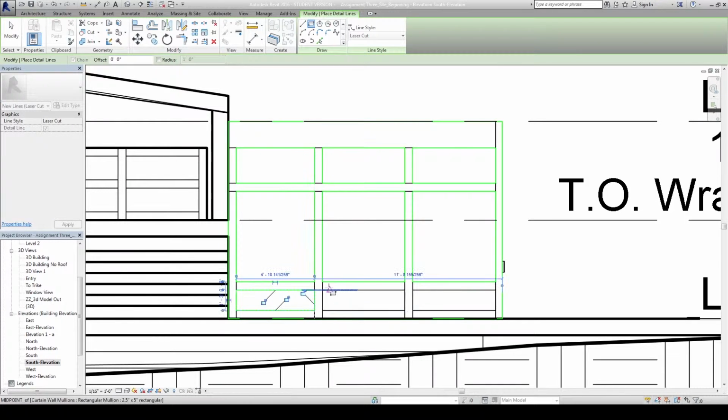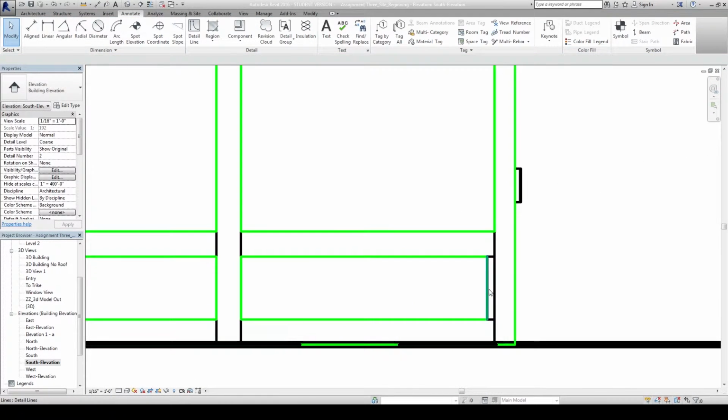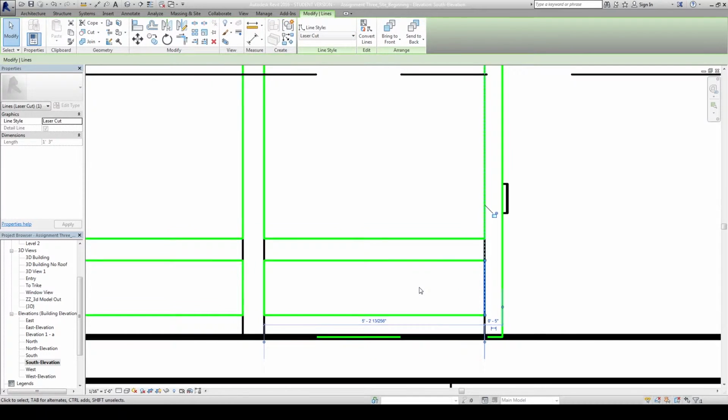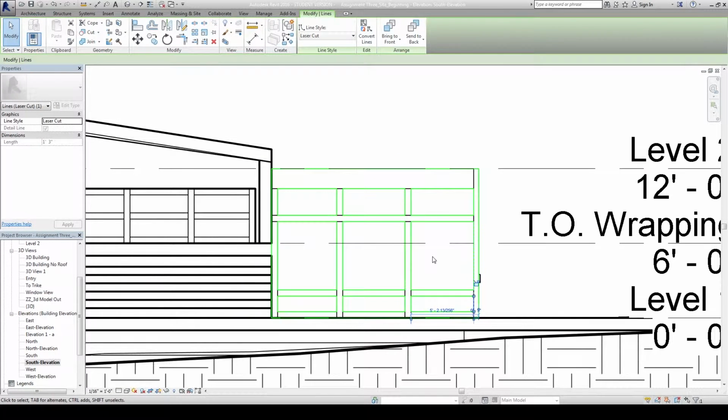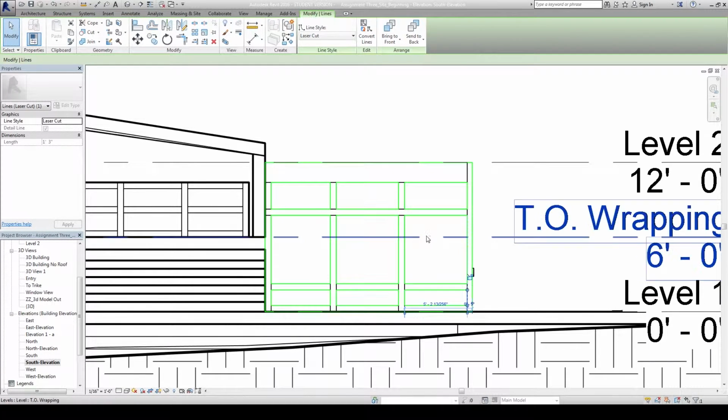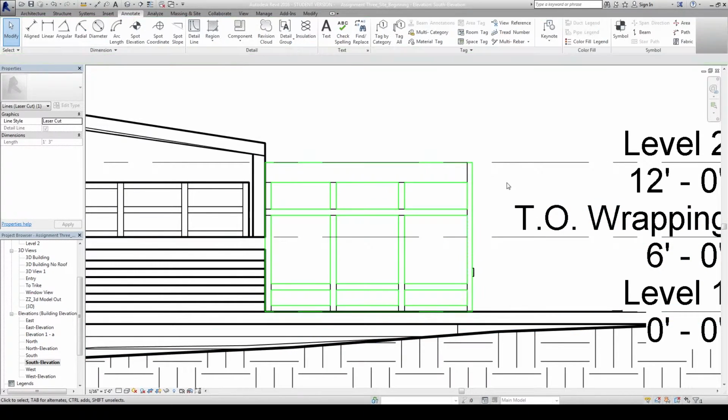And if I have something that's really complicated, let's say it's a huge window or a very complicated pattern, my other option is that I could export this as a DWG file and then import the DWG file back into Revit and simply use the line work from that DWG file to drive the cut pattern. What I've noticed, though, typically for our students that I've been teaching this method, this is tried and true, and it can usually happen very quickly, and it's also pretty easy to modify. So for the most part, this is a method I use until we reach a certain level of complexity.